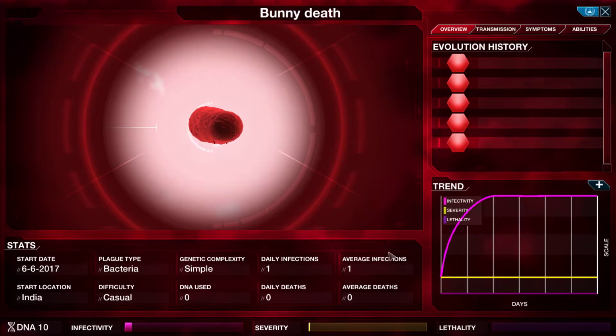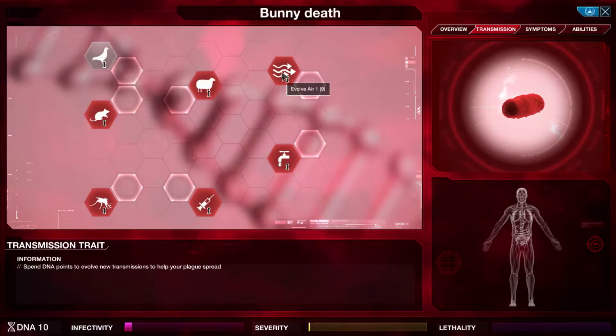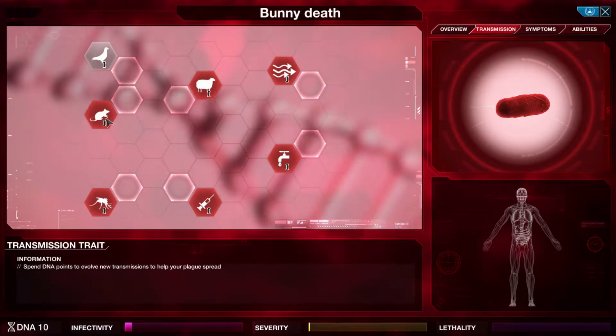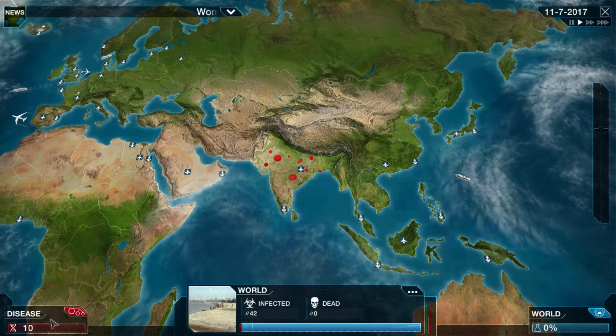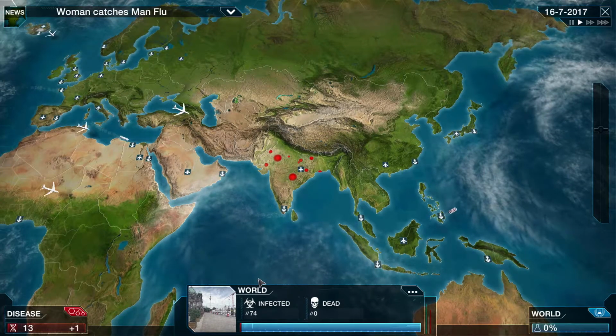Ooh, lots of things I can evolve, I'm guessing. Oh, it costs DNA points. Okay, so it makes it easier to spread. I got 10 now, 11, 12. No one's died yet of my plague.